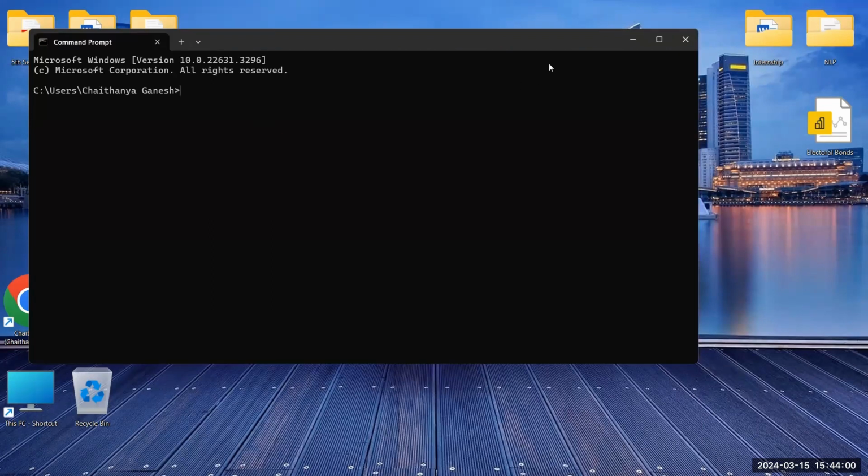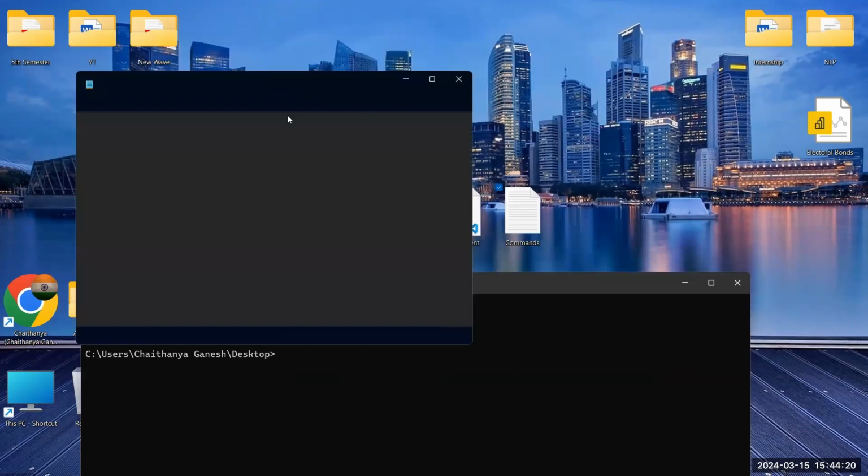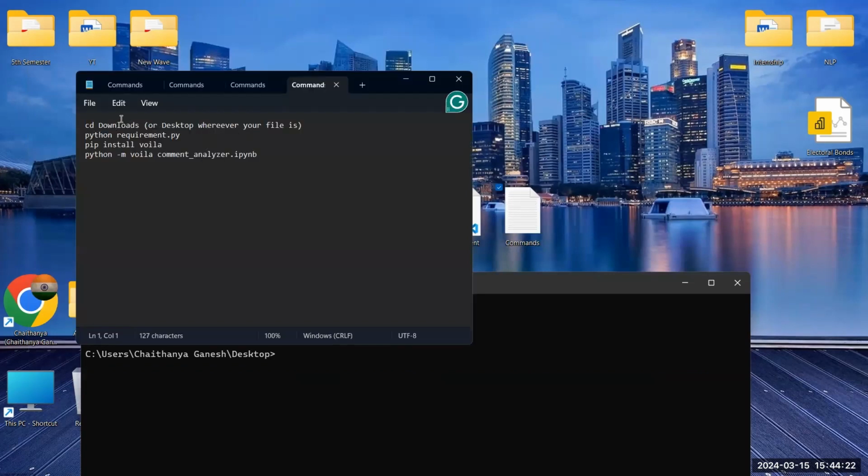So once you've downloaded those three files from the description, choose the directory wherever the files are located. In my case, it's desktop, and in your case, it might be downloads. So I'll choose directory, cd desktop. So now I'm in the directory desktop. Now I'll open the commands text file, and I've already run the first step. I've chosen the directory desktop in my case. It could be downloads in your case.